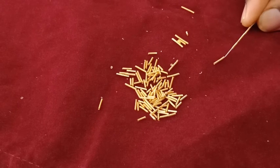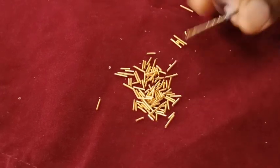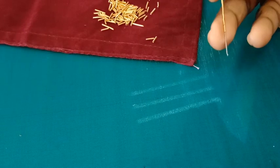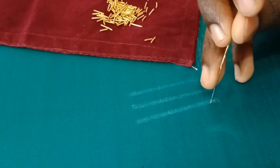So we can start stitching. After taking the zardosi in the needle, we can start stitching. Today I'm going to show two ways of stitching. First, beginners start practicing taking the zardosi in the needle. The first method is very simple.